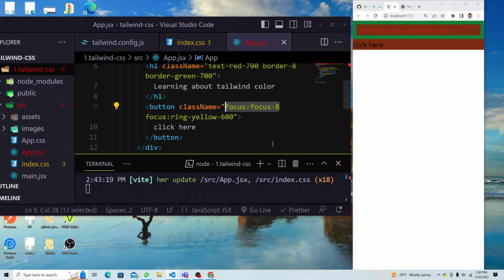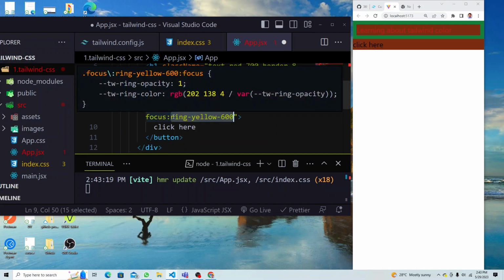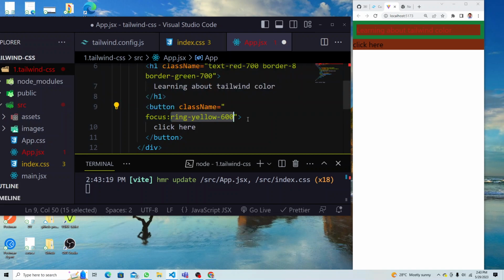Maybe the syntax is not correct. Just forget about that one. Just remember, you understand ring, right? Ring is nothing but the line inside the input field or any element, outside, right? For that one, we can change the color also. You can add the color of different size of ring. So we will look at that during the focus section, when we reach the focus section. Let's look at the next one.